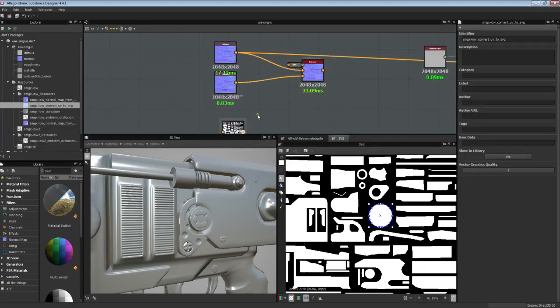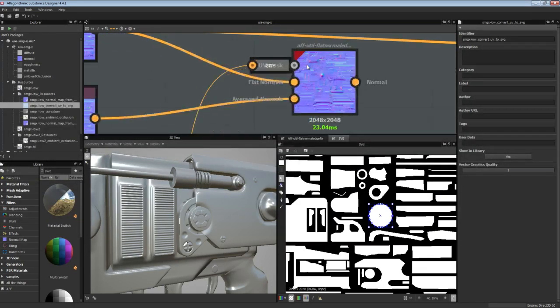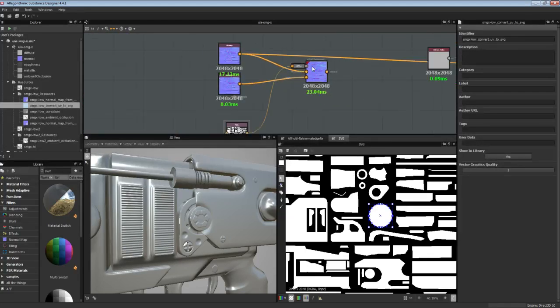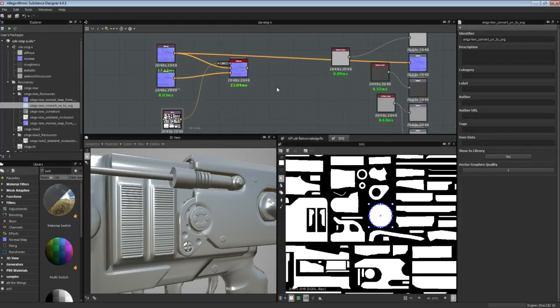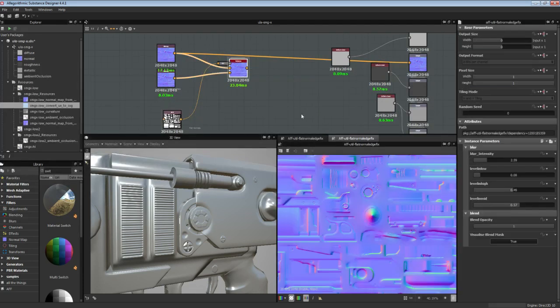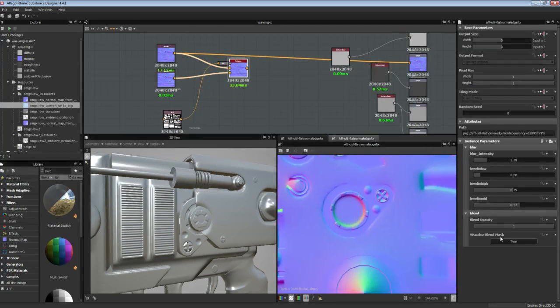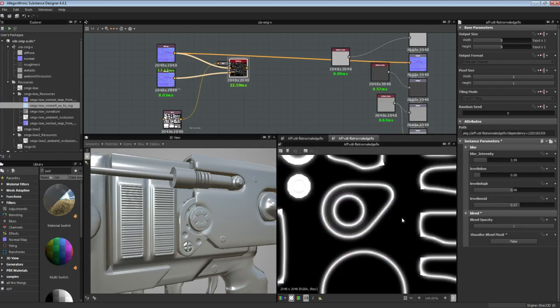I'm going to plug that into the, I forget what I called it, the UV mask hole. It's probably called a pin or something. I'm going to call them holes. And here we've got a blended normal map. I also added a switch so that you can see the mask.